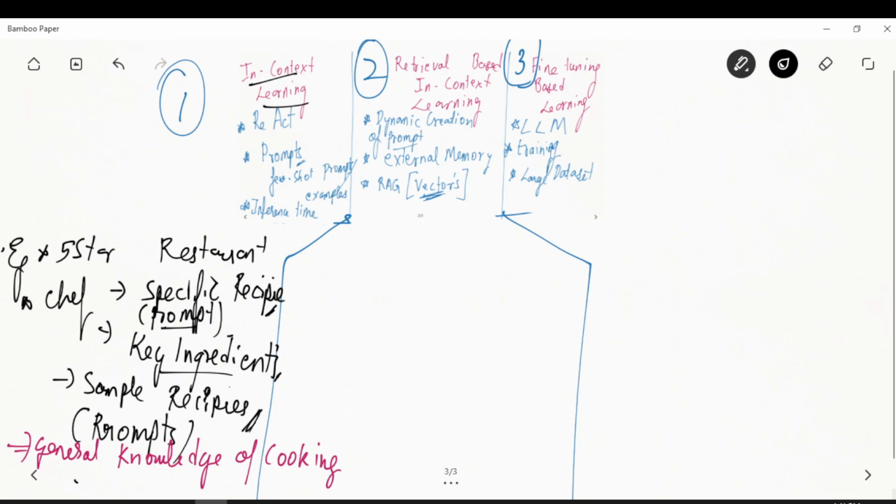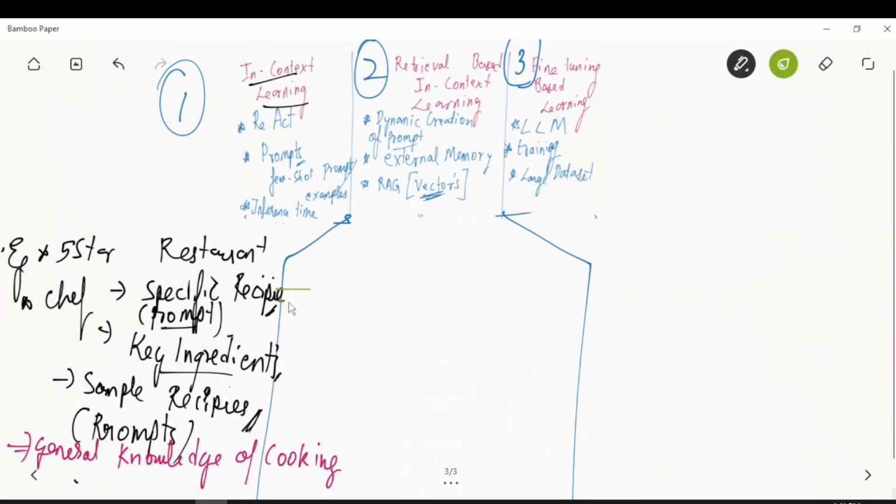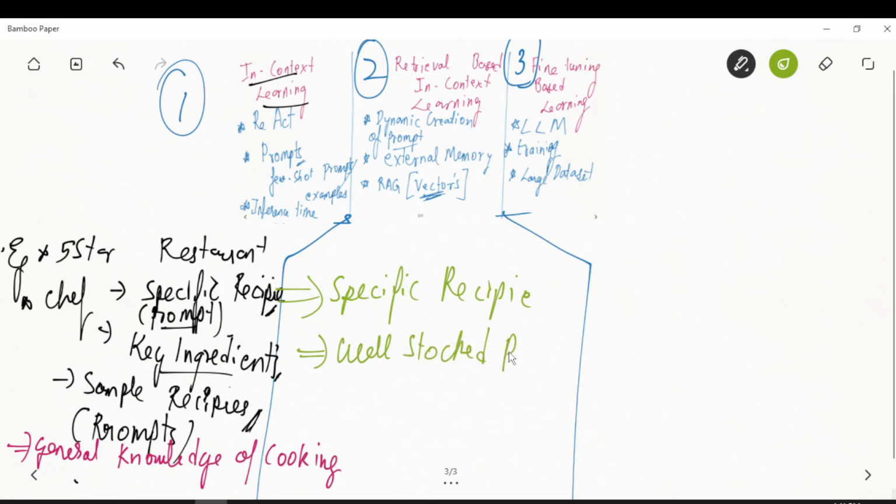Now take another example wherein the example remains the same. He still gets a specific recipe to be cooked. But now let's say instead of having key ingredients, he has a well-stocked pantry. Basically, he has everything and anything, right?